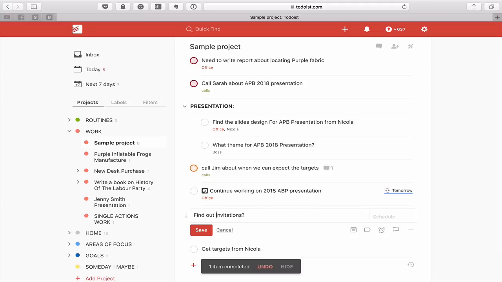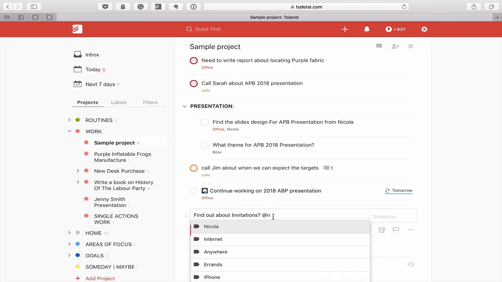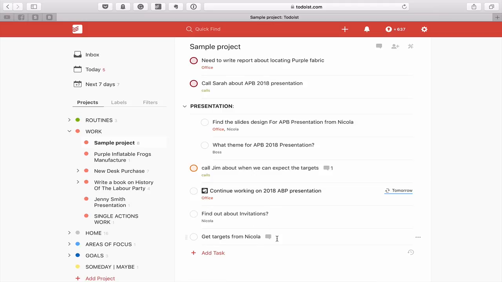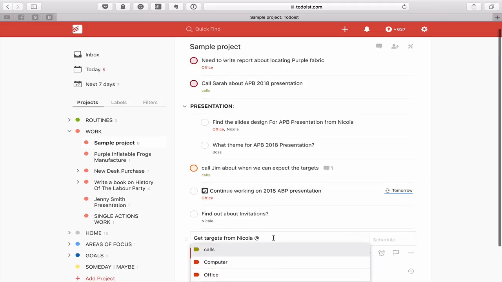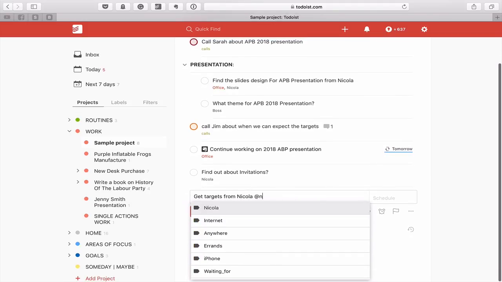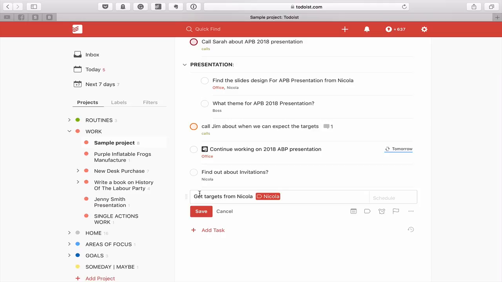Find out about invitations, and again let's just say poor Nicola because she's the designer, so let's get that over there. So we've got another one for Nicola, and get targets from Nicola. We just need to add in the label for Nicola and get APB targets. I would put APB targets, and then that's clear.